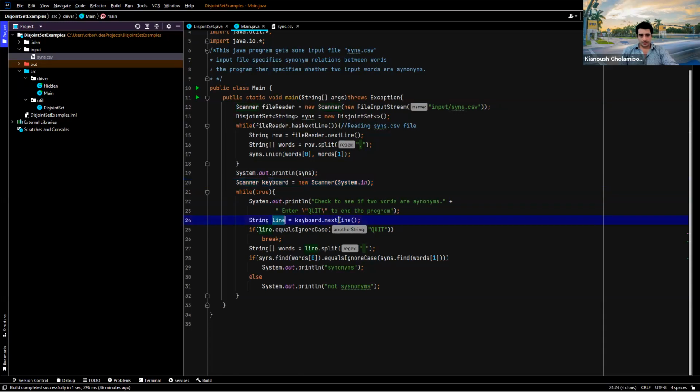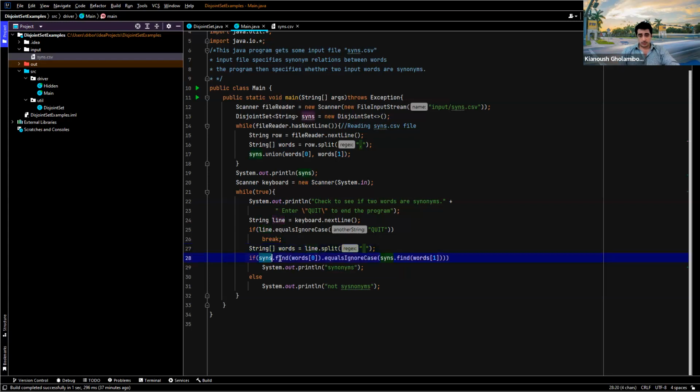Then we're going to get the line using nextLine from the keyboard. If the line is equal to quit, we're going to end this while loop and that's it. Otherwise, we're going to split the line with a space. For example, if the user says study space probe, we should say they're synonyms. But if the user says study space focus, we should say not synonyms, right?